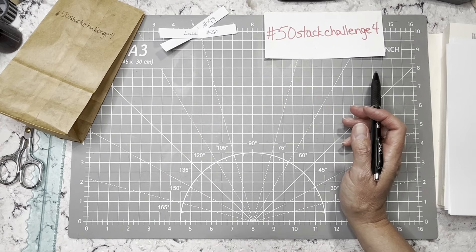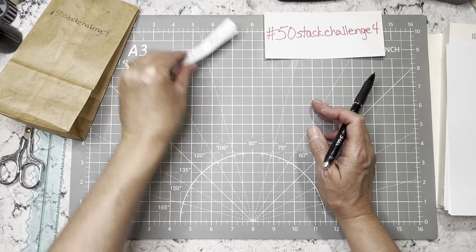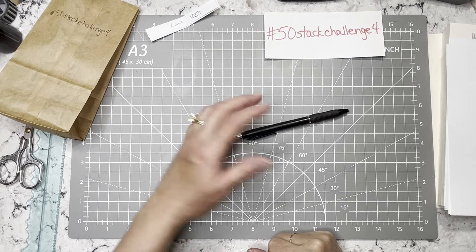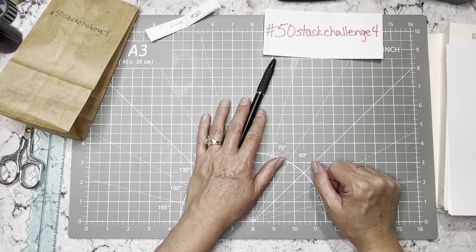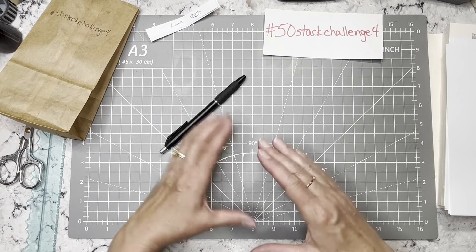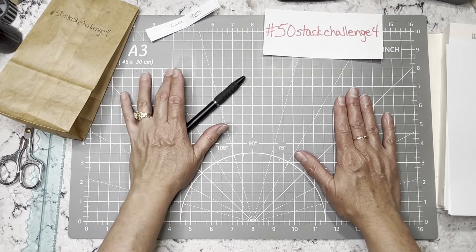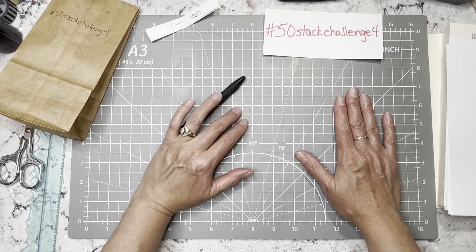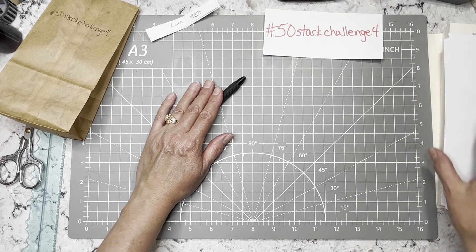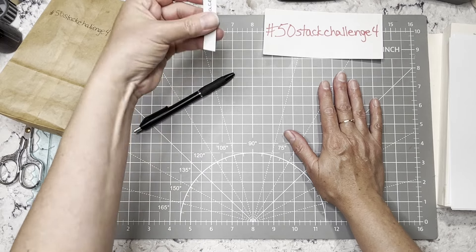Next week's challenge is going to be completely random prompts. There'll be things like favorite color, favorite song — I can't think of them off the top of my head even though I wrote them all. Anyway it'll just be totally random. So that's what we will start next Monday. If you didn't do this challenge with me and you want to do one, it's going to start next Monday — I believe the 24th. That is the plan and I will be right back with my stuff for these two prompts.